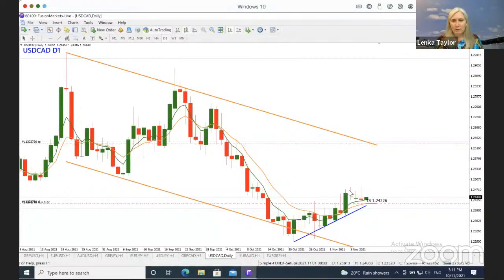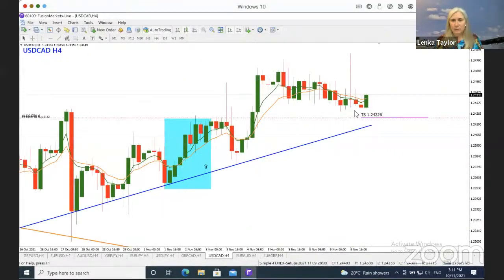The daily had quite a few indecision bars and then reversals looking in the opposite direction. So I kept my trailing stop quite tight. Hence, if you're on the Telegram channel in the circle, you would have seen me manage that trailing stop a number of times, just because if it does reverse, then I want to be able to get out. So I've moved it. I use the break even as the trailing stop, but I add the spread. So I've moved it today already to allow for that spread as well.